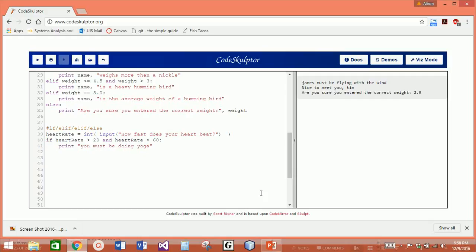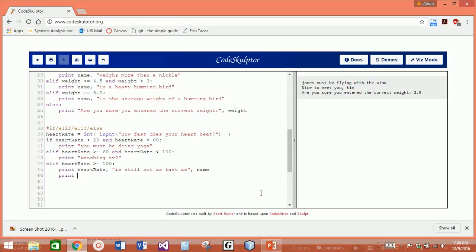I'm going to add an elif. So elif heart rate is greater than or equal to 60, because I want that boundary value 60 to drop into this bucket, and your heart rate is less than 100. Well, 60 to 100 is a pretty normal heart rate, so I'm going to print something like watching TV. I'm going to add a third elif bucket if your heart rate is more than 100. I'm going to include the 100, greater than or equal to 100, so I can include that 100 boundary value in this third bucket. I'm going to print your heart rate is still not as fast as Speedy's.